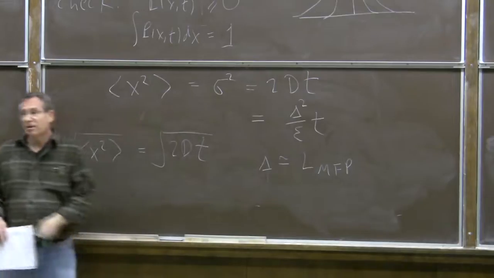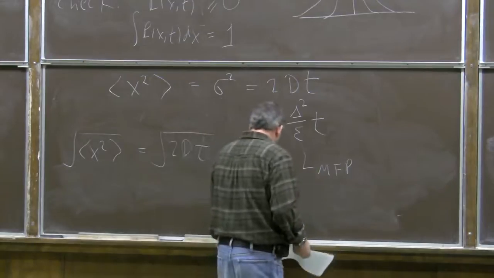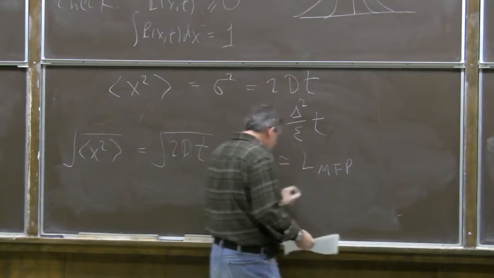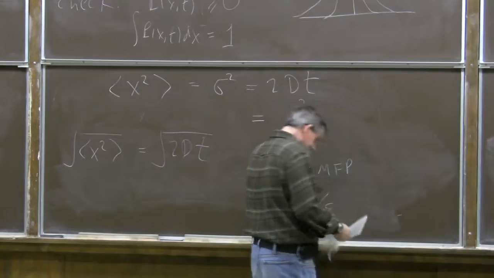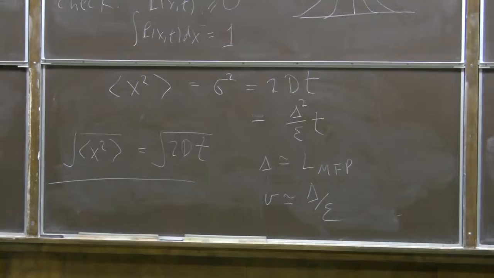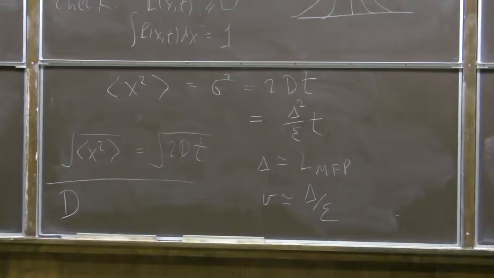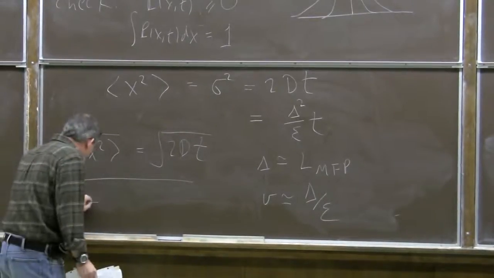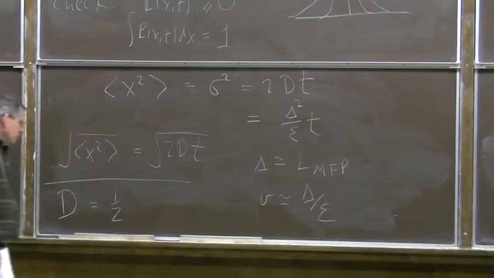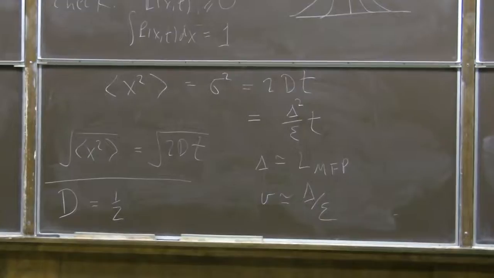How fast are the particles moving? Well, they hop either to the left or the right, a distance delta in time epsilon. So speed is delta over epsilon. So, at least in our naive model, we can think of the diffusion constant from the point of view of a microscopic theory of our molecular gas as a factor of 1/2, which you shouldn't take too seriously because it kind of depends on the crude model that I've chosen.